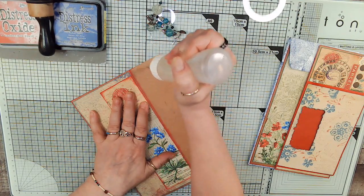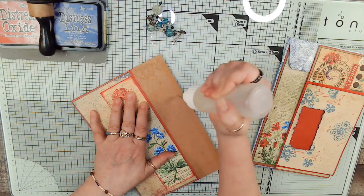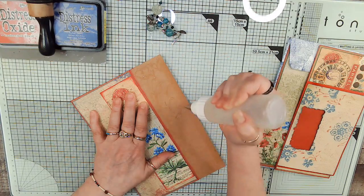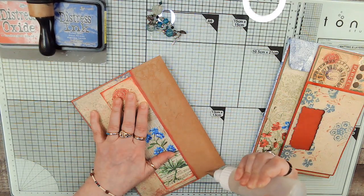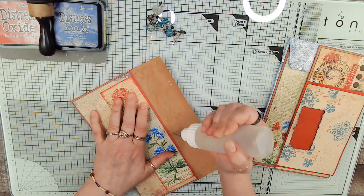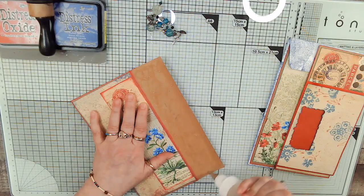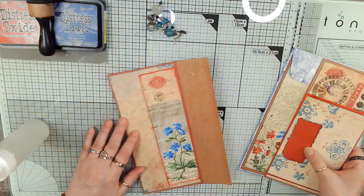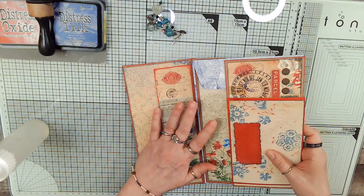But even putting more on here, we could have done that. Would have made it a little top heavy, I think. I've done it before, made it top heavy and didn't care. But on this particular one, I think we'll just leave this as the topper and say we're done with it. Okay, so now we want to put this on here even.